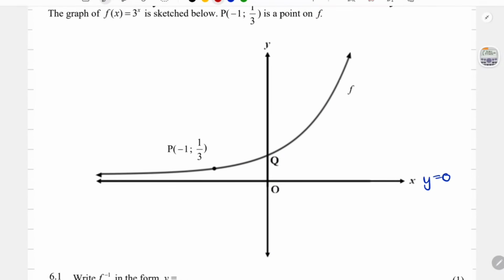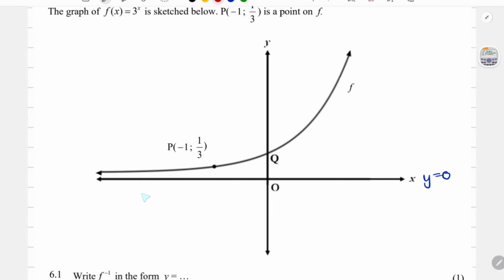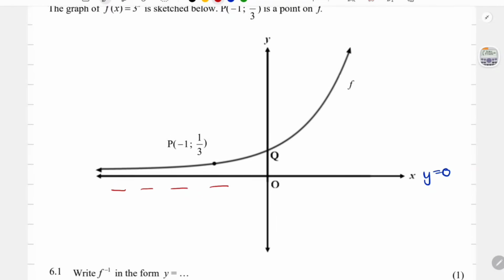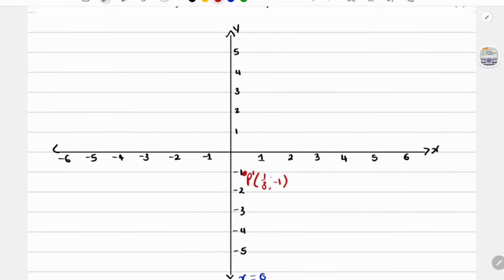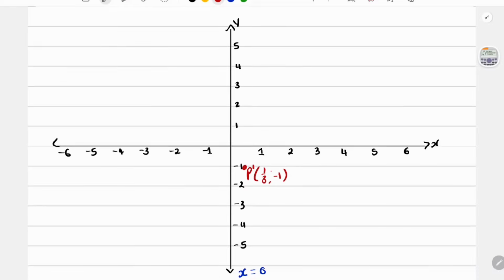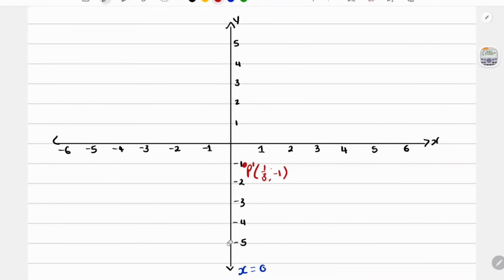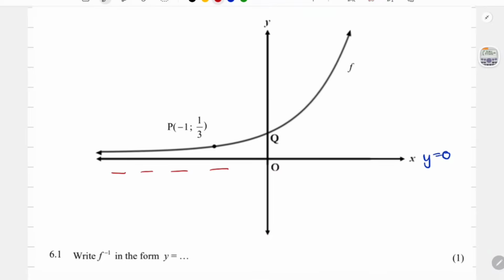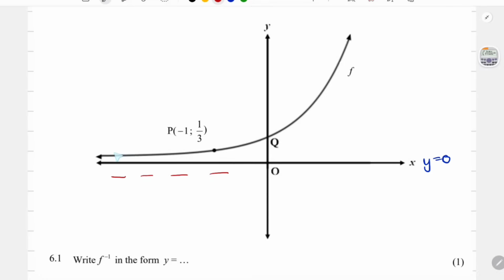So you can actually just imagine it like this. The easiest way to do this is, you see your x-axis, treat it as if it's your y-axis. And your y-axis, treat it as if it's your x-axis. So when we're looking at this part, you see the negative part of your x-axis, you're going to now focus on the negative part of your y-axis. So that would be here, right? And it means that your graph is going to be really close to the negative part of your y-axis as it is close to the negative part of the x-axis here.